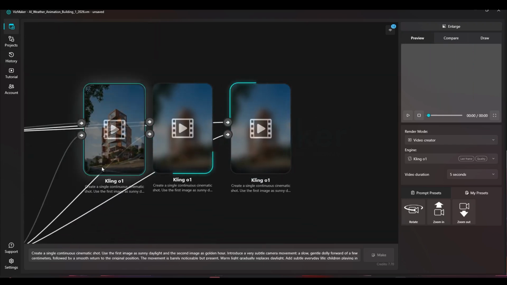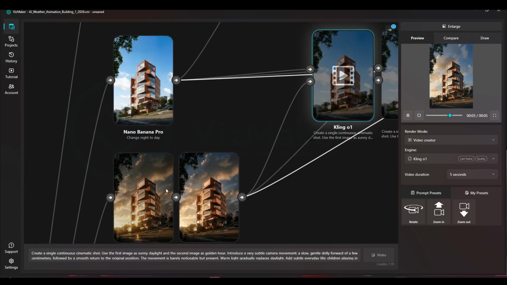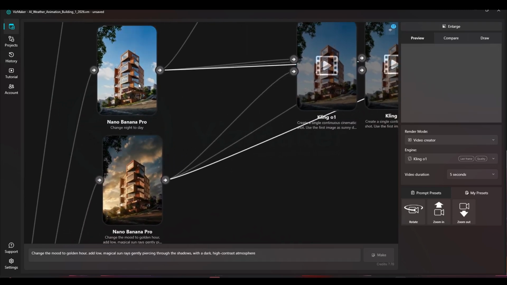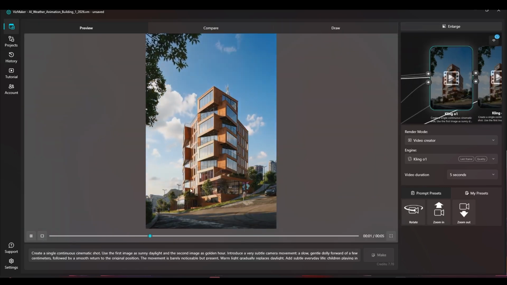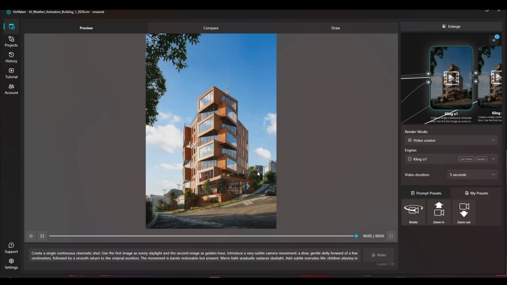And here we have some first results in Kling where we try to make a transition from this frame to this frame. Sorry, I'll remove it to make it correctly. From this frame to this frame. And let's check the results. So selecting my video, selecting enlarge, and just checking how it's going. It's very smooth. It's very, very good.